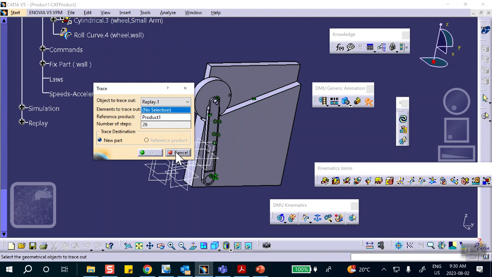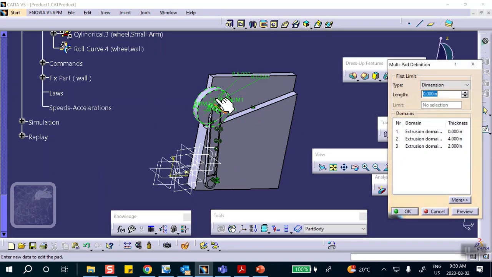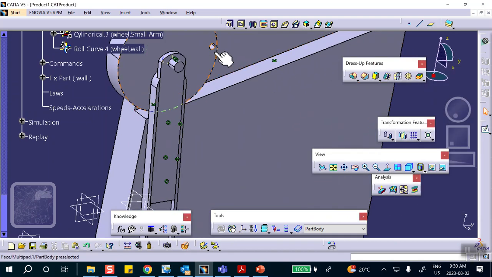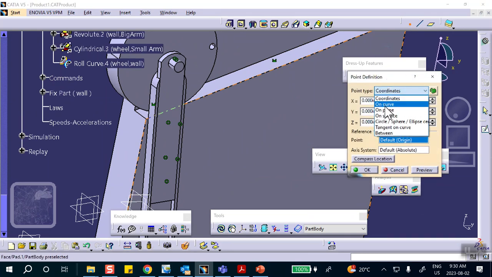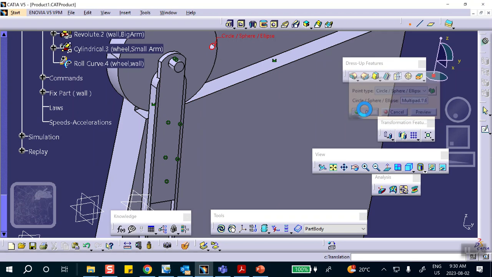Unfortunately, I forgot to create my point. So let's go to the wheel here, and create a point right at the center of that. Right there.